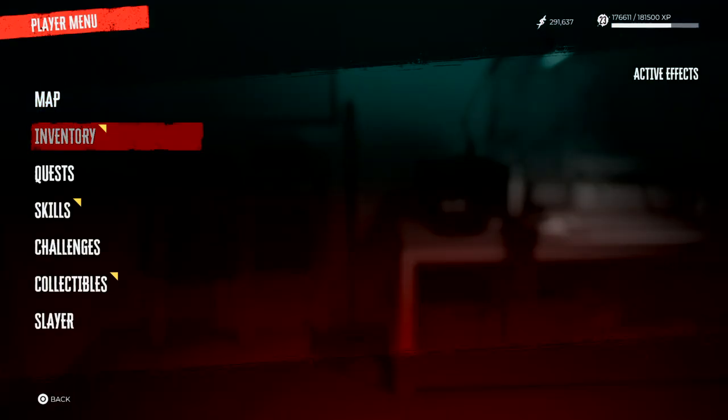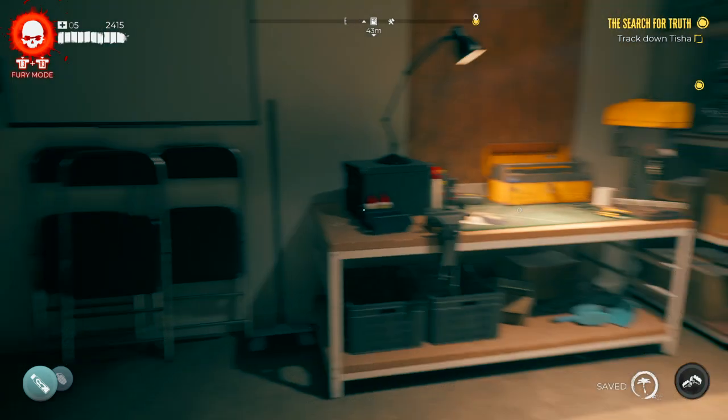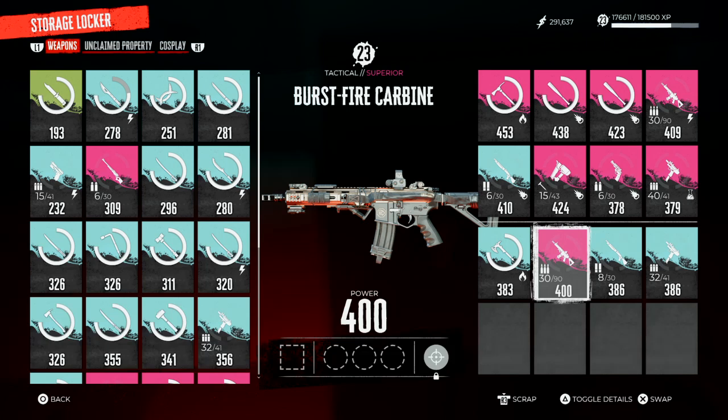How many weapons have we so far? 3, right? Yeah, 1, 2, and 3. Okay, let us keep, let's keep this one. Oh, what do we have right now?